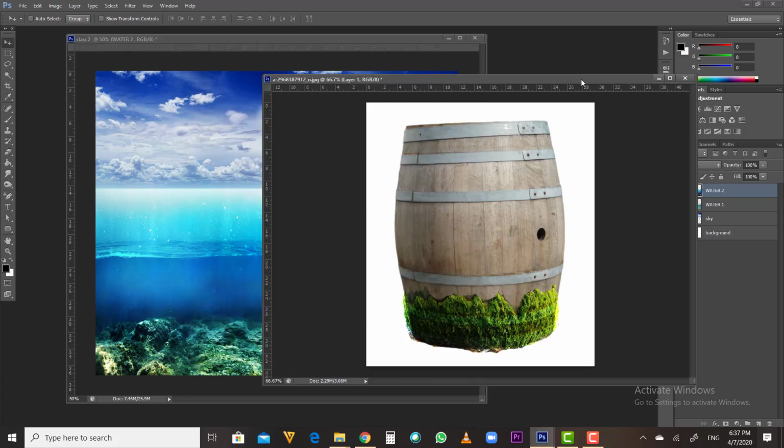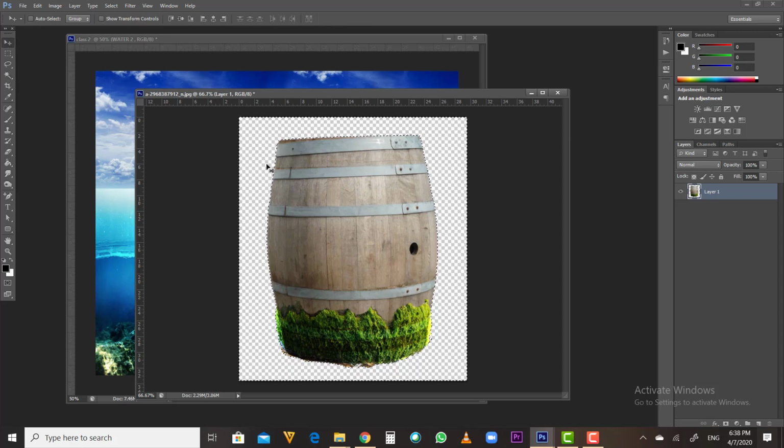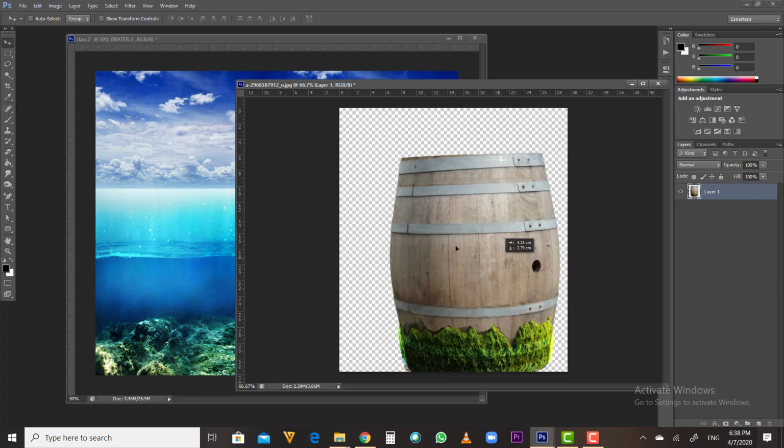So let's delete this white background by using the magic wand, select the white area, but you need to reset the amount and then use it again. Select the white area and then delete. And this is the transparency I told you about in our first class. Now this is a transparent picture.